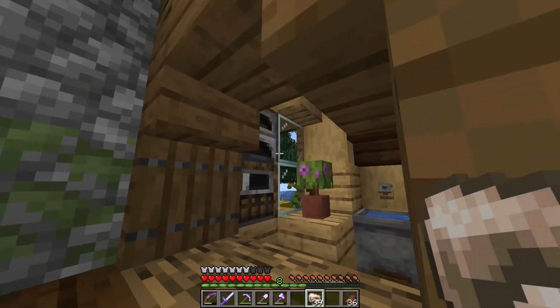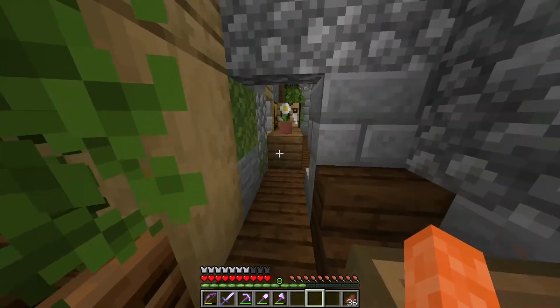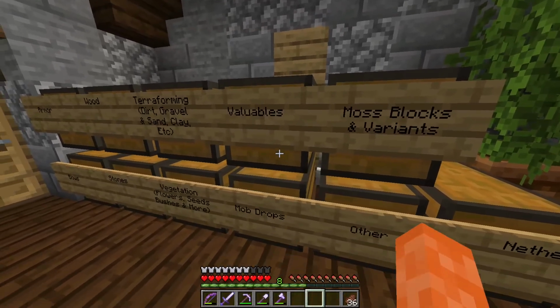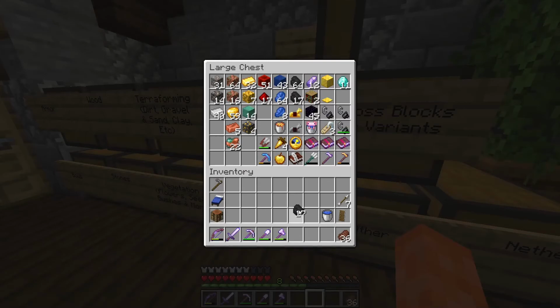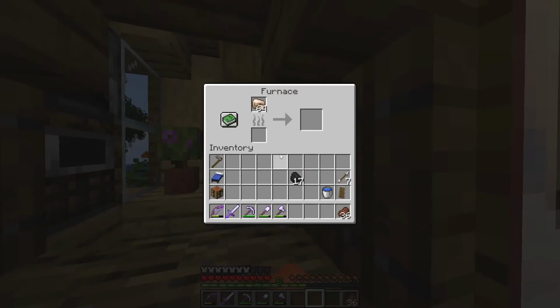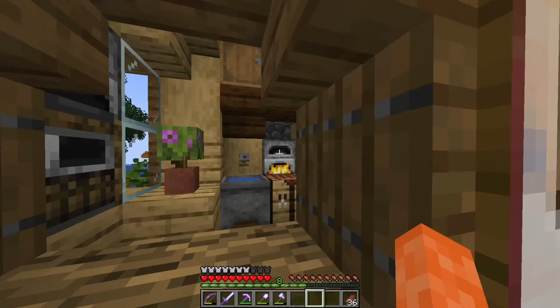Let's put this in this one and this one in this one right here. And let me get some coal. I forgot to get the coal. Let's grab it real quick. Oops, not there. This one. I think that's actually just about right. So let's put 8 of them in here like that. There you go.